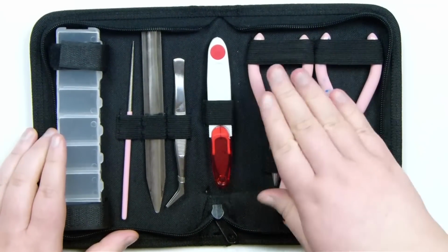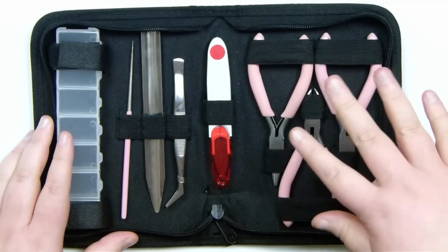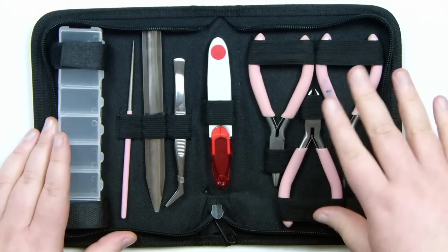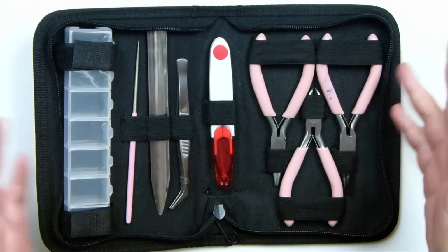And also these pliers were the first kind of proper set I bought, but again kind of a beginner set, but still they tend to also be pretty good quality I find. Obviously some of them might not be, but overall I do find that they are, and for pretty good prices. So this is the set that I got here, just as an example.